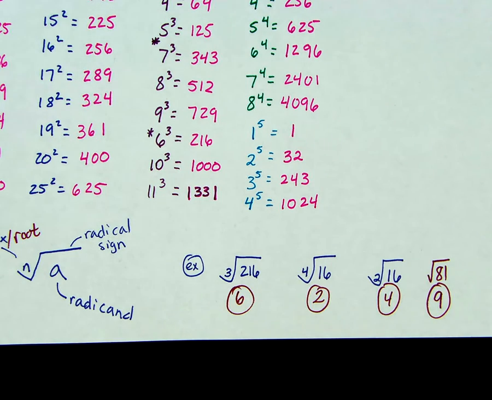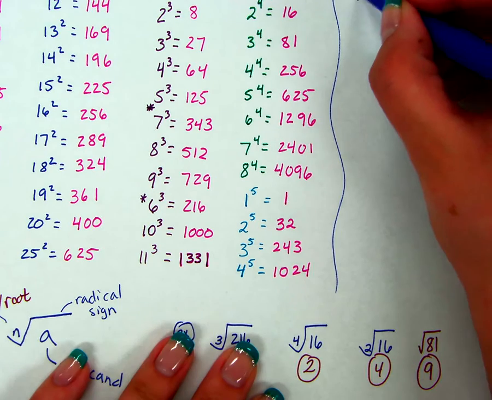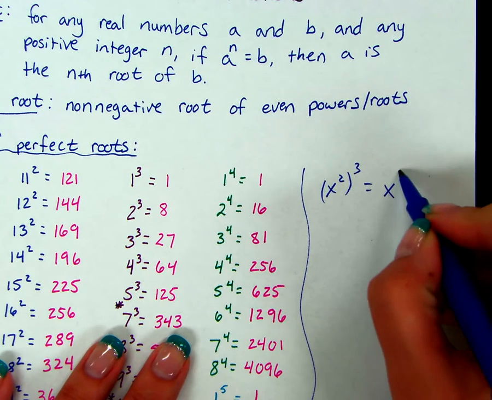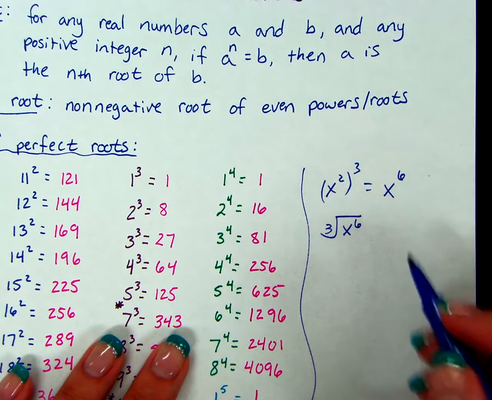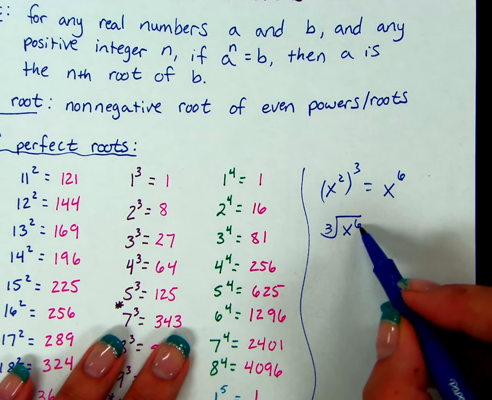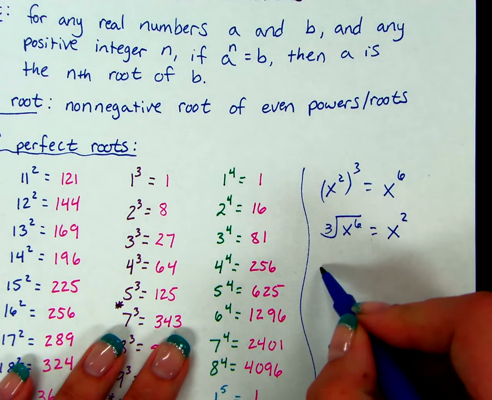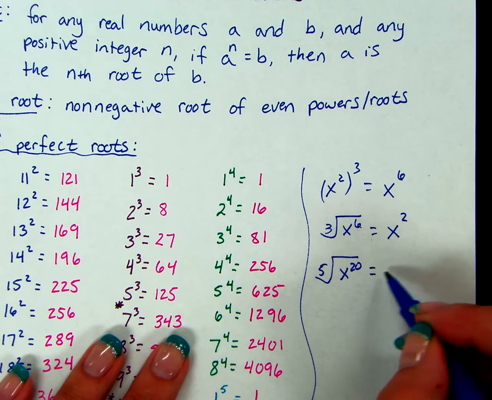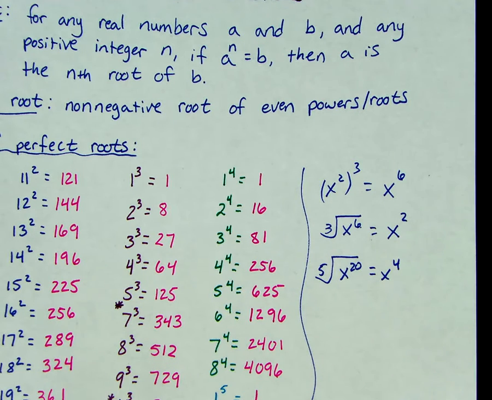We can also do this with variables. So if we kind of go back and do a little bit of review. So let's say that I had x squared cubed. Okay, so x squared cubed. To do this, we would multiply the powers to get x to the 6th. So if I do that backwards, so let's say I wanted to do the cubed root of x to the 6th, instead of multiplying the powers, we're going to divide. So 6 divided by 3 would give us x squared. Okay. Or if I wanted to do the fifth root of x to the 20th, so again, I would take 20 and divide it by 5 to get x to the 4th. So if you're dealing with variables, that's how we are dividing the exponents instead of multiplying them.